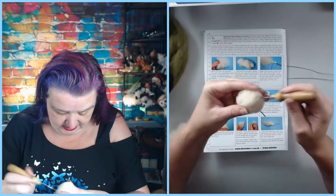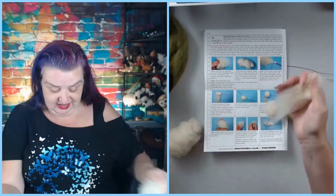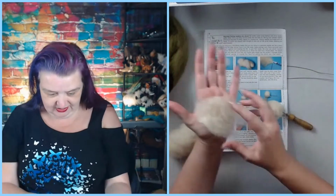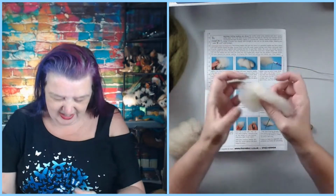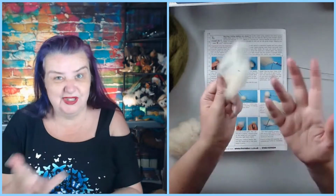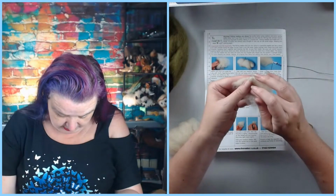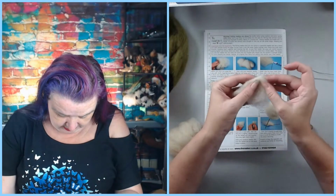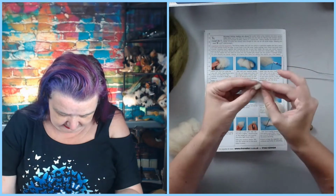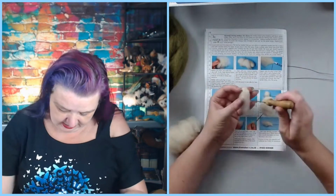Okay, take a pinch of core wool for the snout and keep it flat so it covers half your hand. That looks like less than what they've got. I do want not too big a snout. Let's take a bit less. You can always add, you can always take away too. I've got scissors. Fold it in half, and then roll tightly and felt so it stays in place.